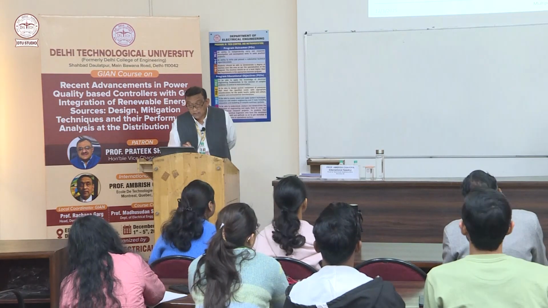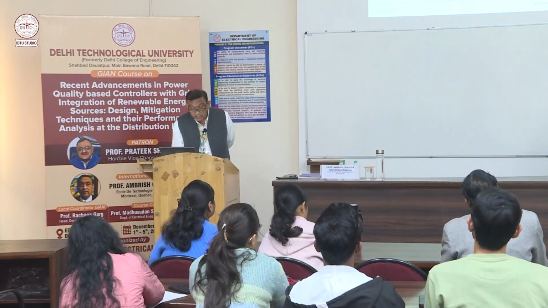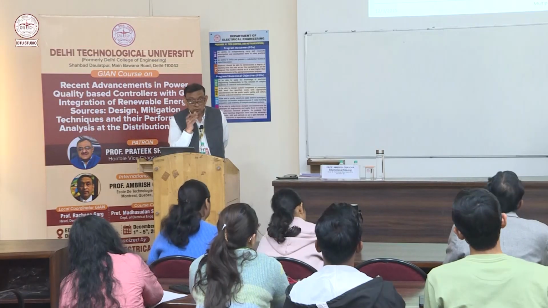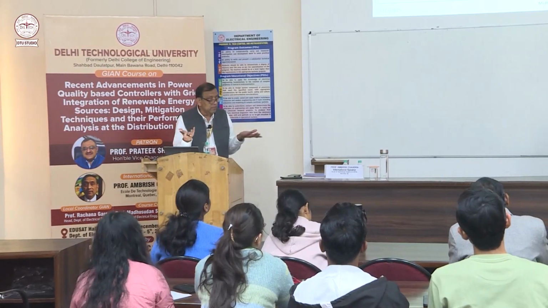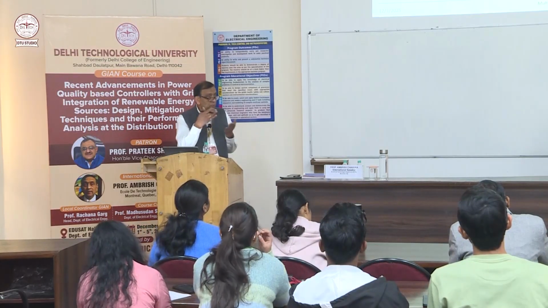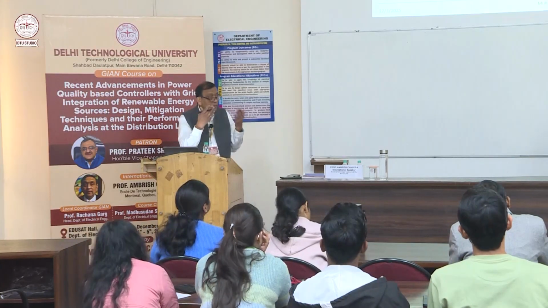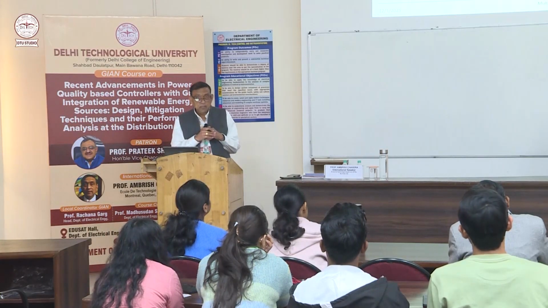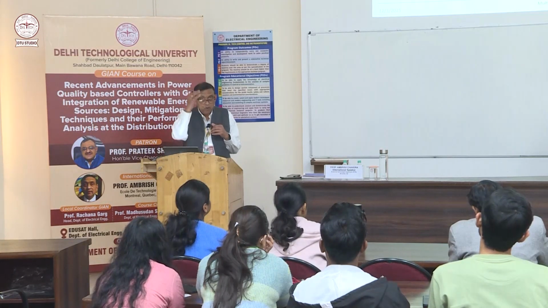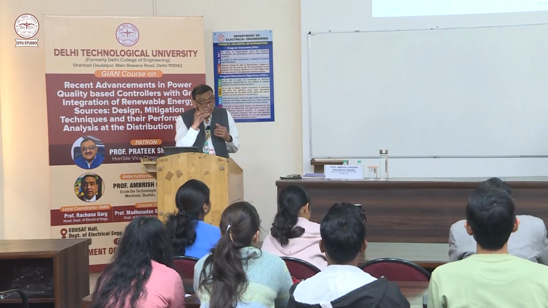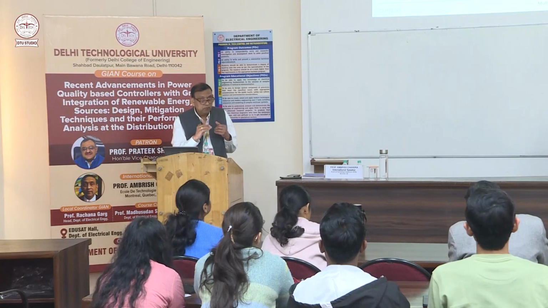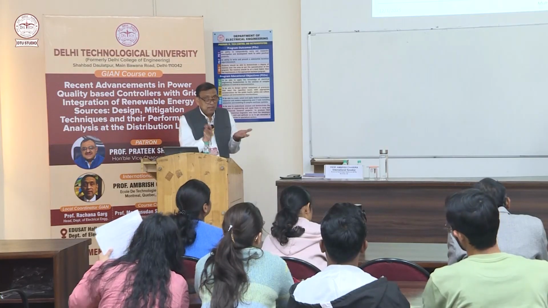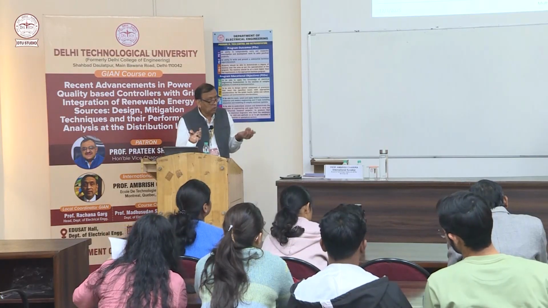If we have three 6-pulse converters, then you see 18 pulses. 18 pulses means the minimum harmonic you will have is the 17th, right? So below 17, all the harmonics are already removed. If you have three 6-pulse converters, how much should be the minimum phase shift? 60 divided by 3, because we are talking about 3, so it means a 20-degree phase shift. So with three 6-pulse converters, the minimum phase shift would be 20 degrees to get 18 pulses, so that below the 17th all the harmonics are already removed.